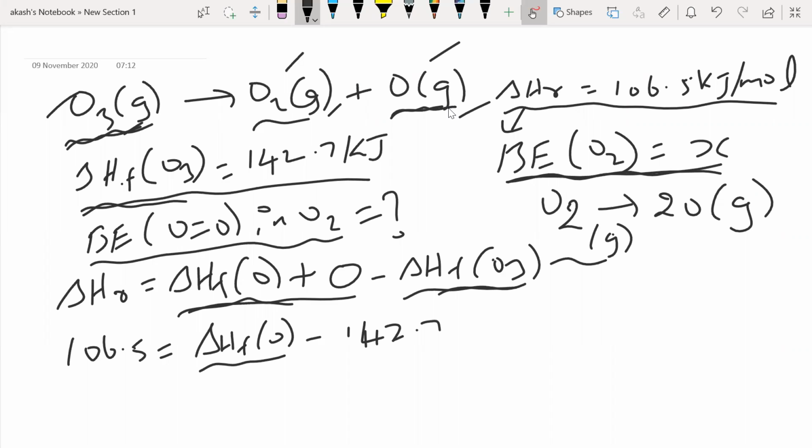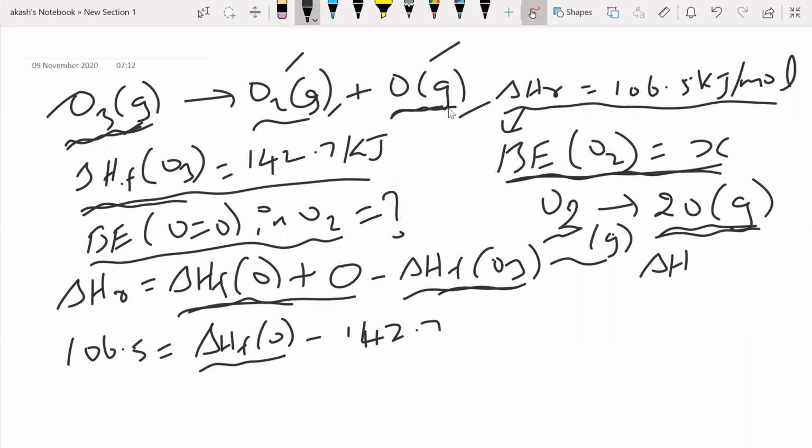So when I say bond enthalpy of O2 is some X, now what should I do? I should convert O2 molecule into its atomic state. I have to convert oxygen molecule into oxygen atom. That is exactly what we are doing here, right? Okay, fine. So obviously for this reaction, whatever is this reaction is what is my bond enthalpy, isn't it?